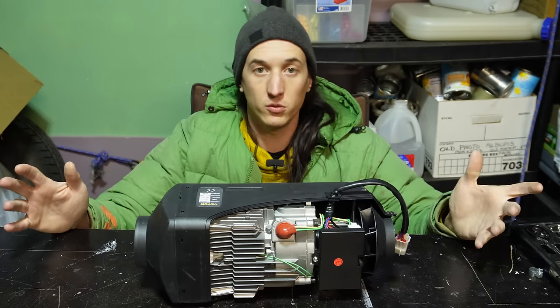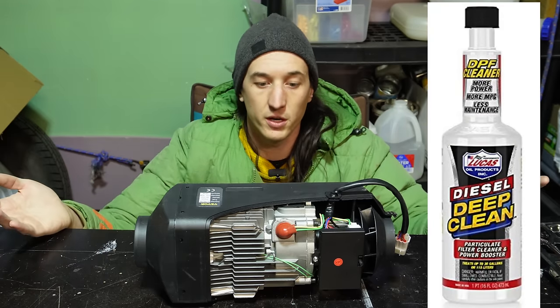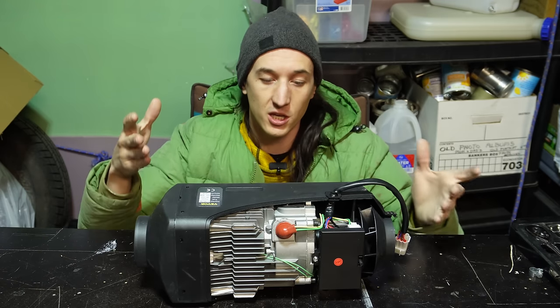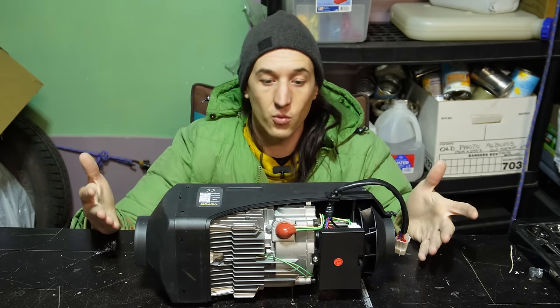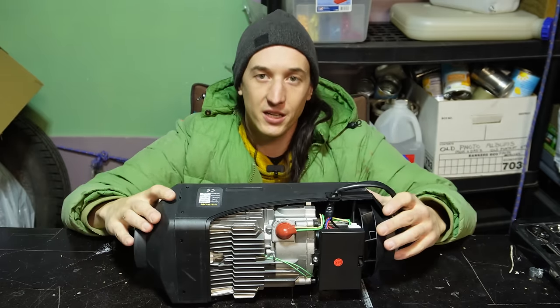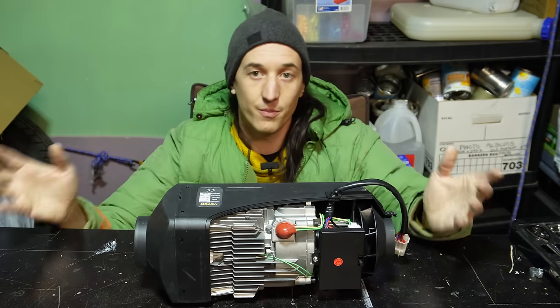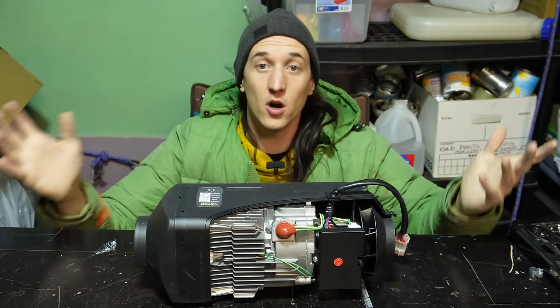Similarly, people will recommend using DPF cleaner to clean these out. And again, just get your fuel mixture right from the start and you don't have to worry about that. This isn't an engine, so I think engine soot cleaners that are meant for diesel engines might not work very well with this. You'll notice online that you have the option to buy an 8 kilowatt, a 5 kilowatt, or a 2 kilowatt heater. Those are just the power outputs, or the heat outputs, of these heaters. Those are all a lie too.